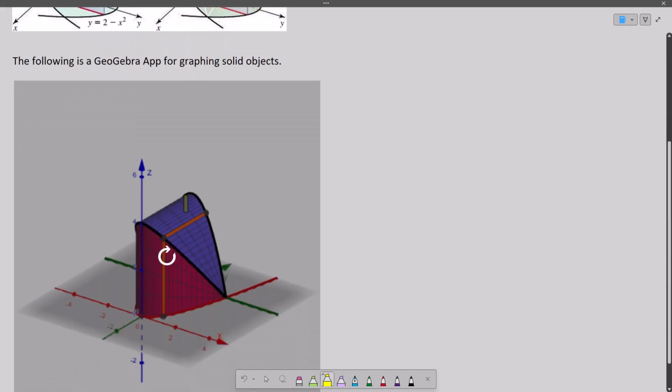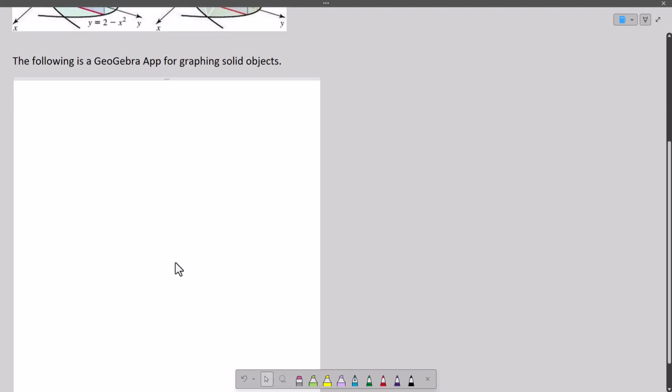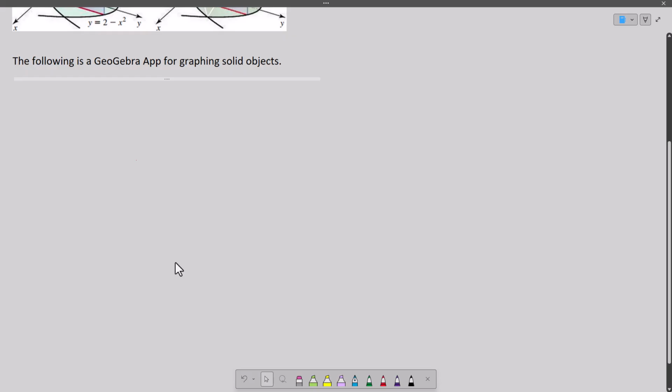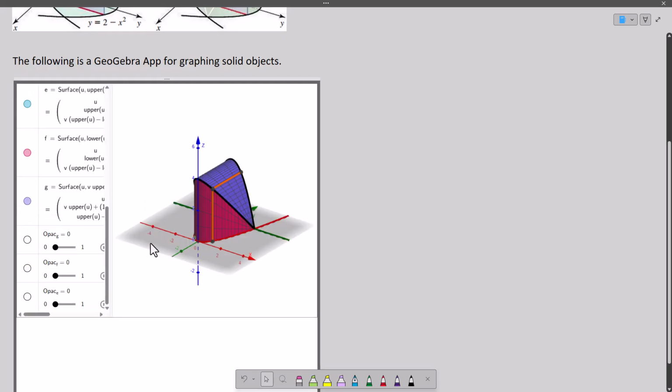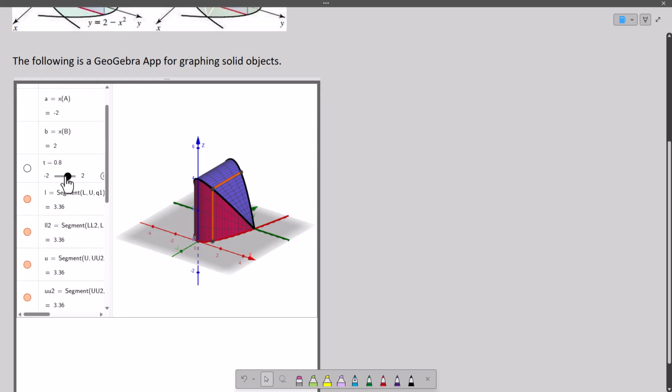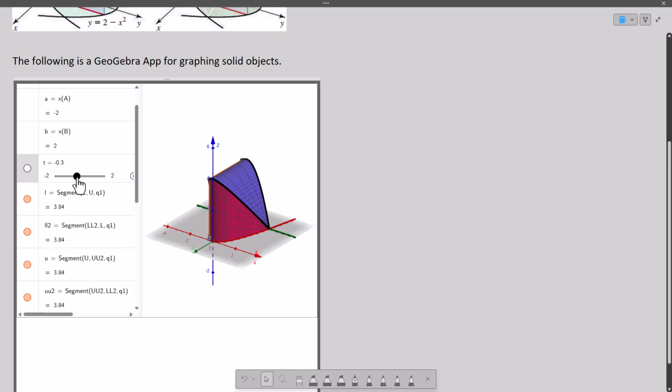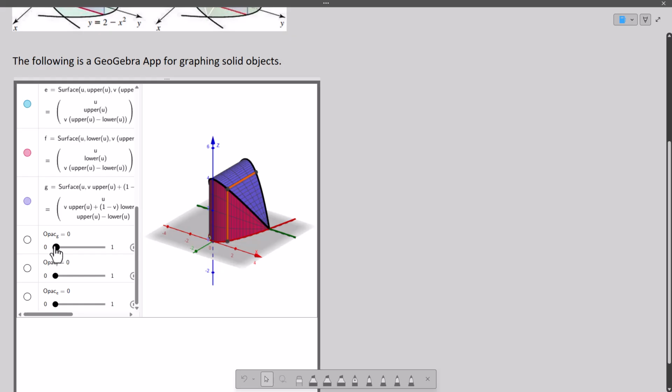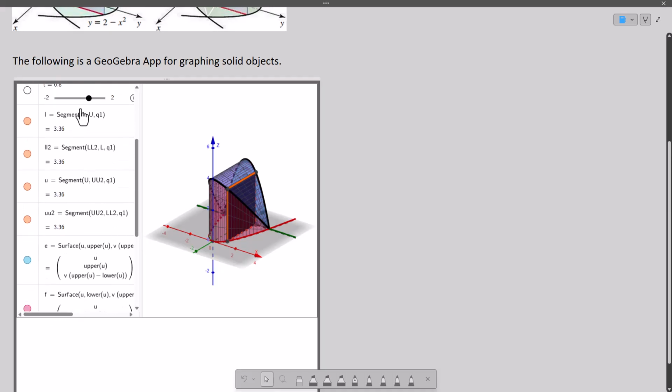And let's see, here is the app that should help us visualize what's happening. It loaded earlier. All right, so if we come up here to the t values, you can sort of see that square all the way through. You can see these cross-sectional squares. You can see them a little more easily if we make these more transparent, less opaque. You can kind of see the squares as they move back and forth, right?